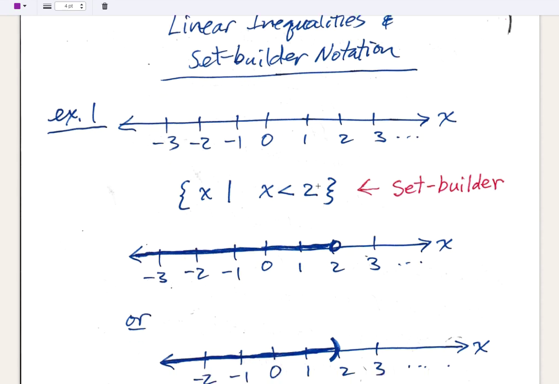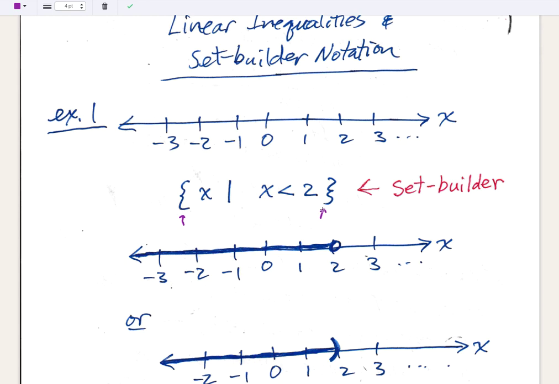Now, here I've got something I call set builder notation. You see these little curly brackets here? There's one, and there's another one. This indicates that you're dealing with a set. Those are actually called braces, like that you put on your teeth. Okay, well, not exactly what you put on your teeth, but it's the same word. Those are called braces or curly brackets, as some people call them. I'll call them braces.